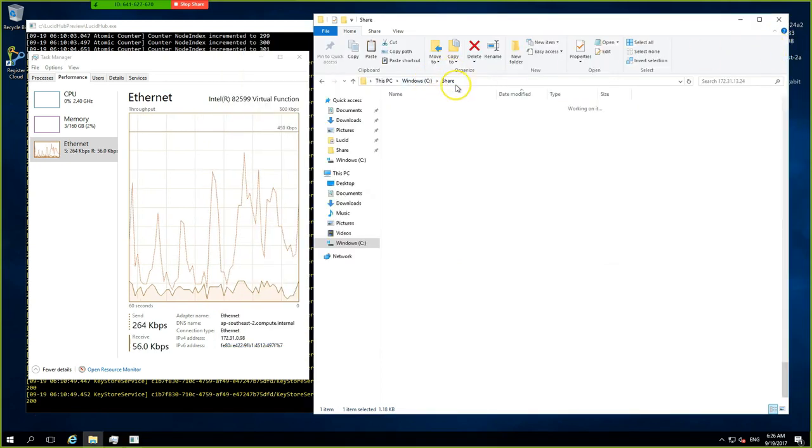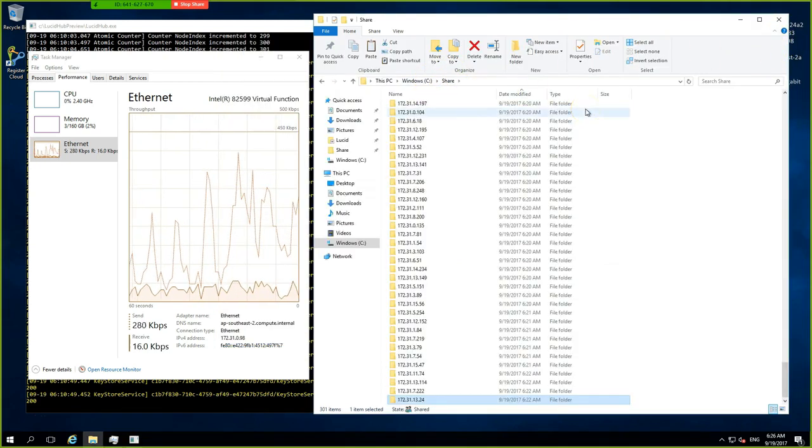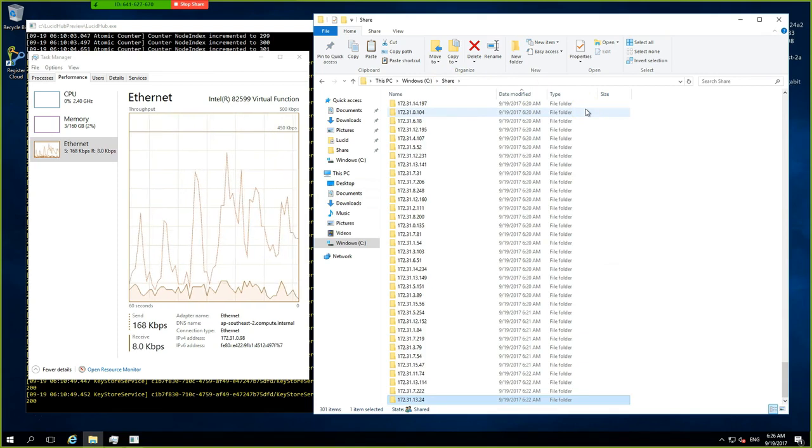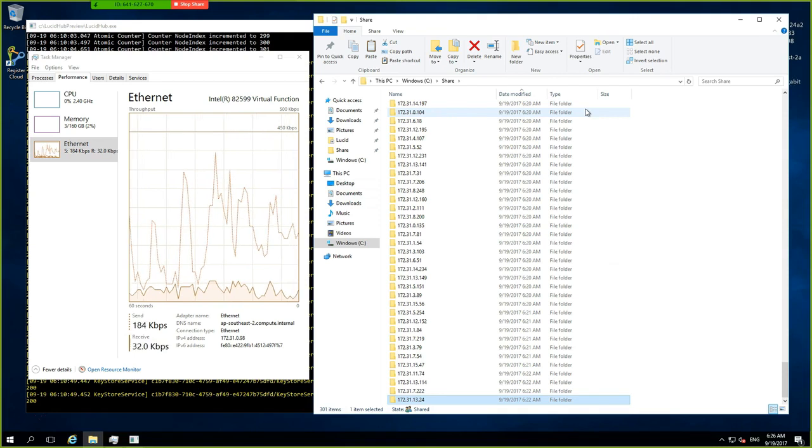So it's pretty consistently where the Lucid ran about 4x, in some cases 5x faster in terms of the throughput, and was really pretty stable all the way across. Scaling across 300 was no problem at all.